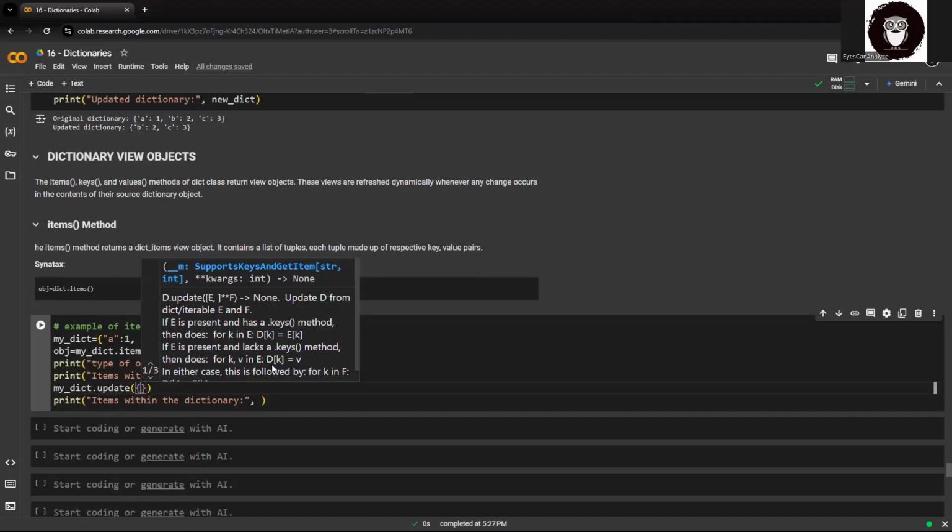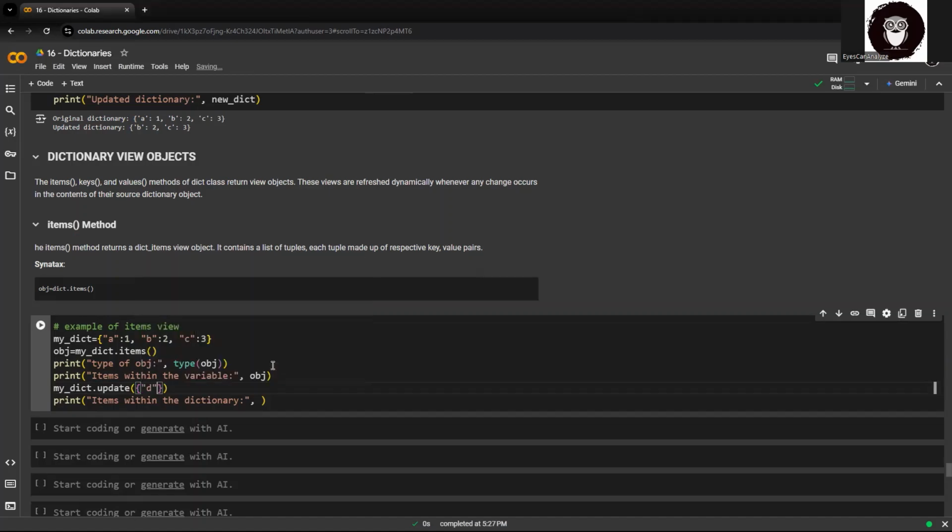So suppose I update D with the value 4. And we'll see whether the object is automatically updated or not.